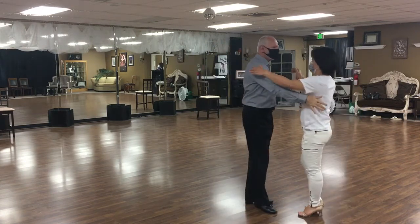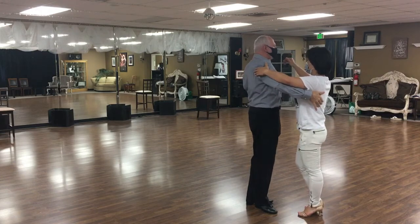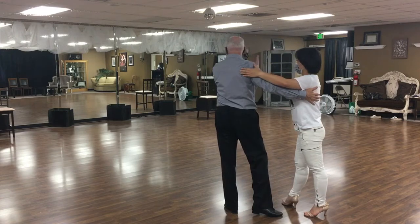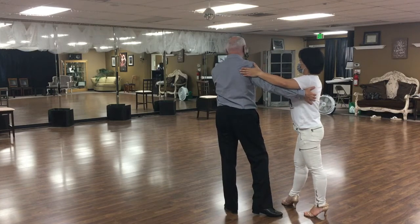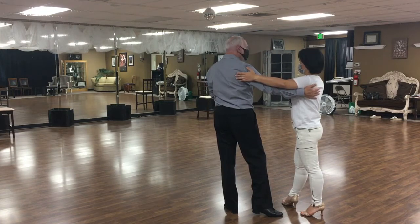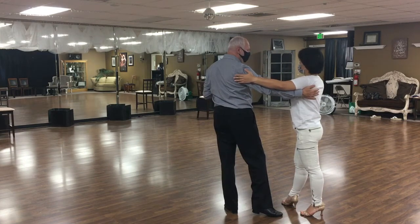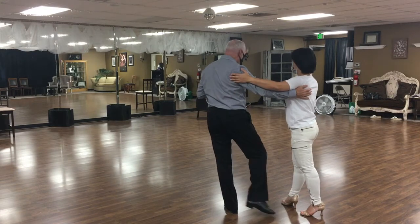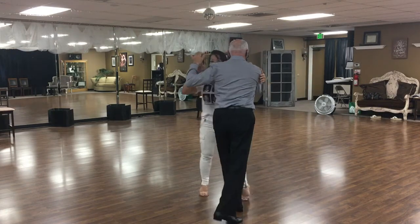So on the crossbody lead, I'm going to do a 90 degree turn. Go quick, quick, slow, and I'm going to leave the lady there. I'm not trying to pull her past me. I'm letting her stay there. There's a delayed pass for the lady. She's not going to go by until the second measure of music as I do my back, rock, and another 90 degrees.